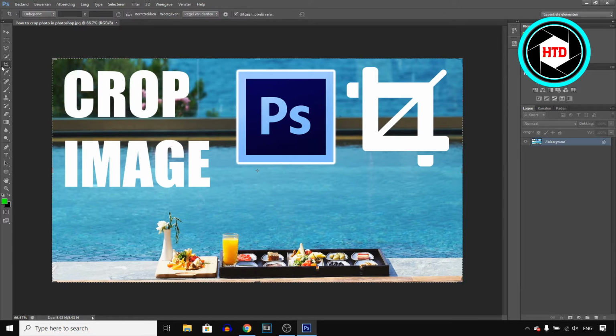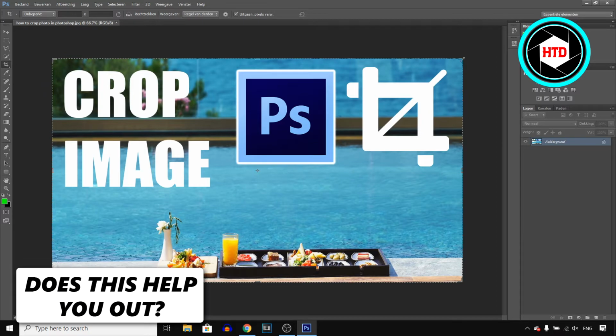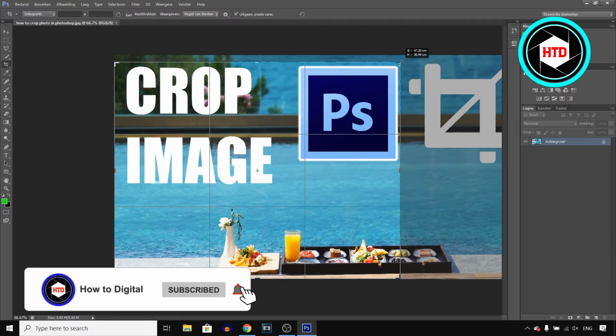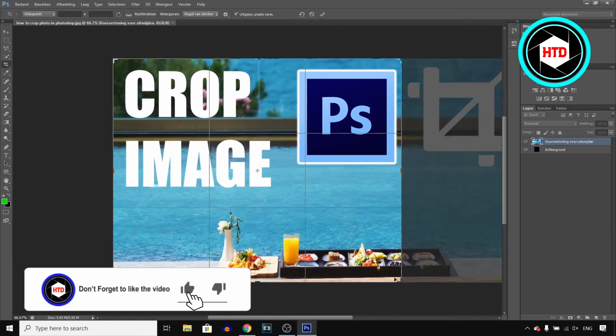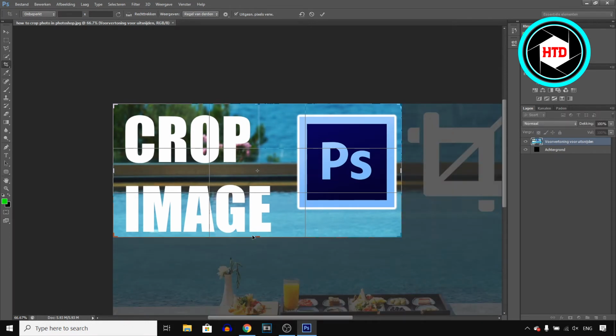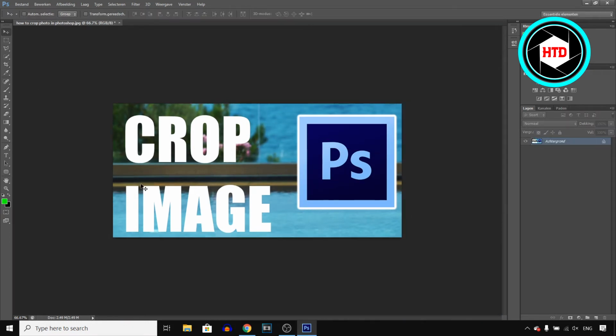Okay, so you can click on it, and then all you need to do is basically select one of the corners, and then you can crop the image. Let's say that I want to do it like this, like crop it like that. You then do this, and there you go. Click enter, and you've now cropped your picture.